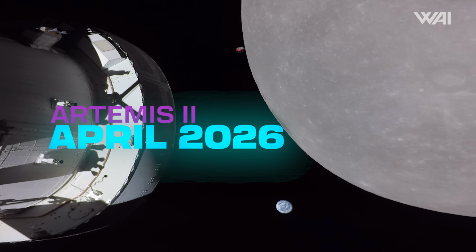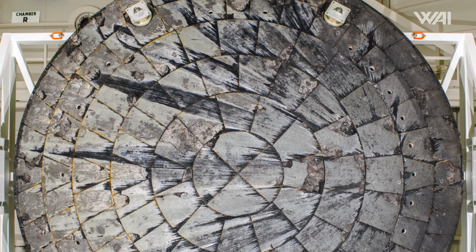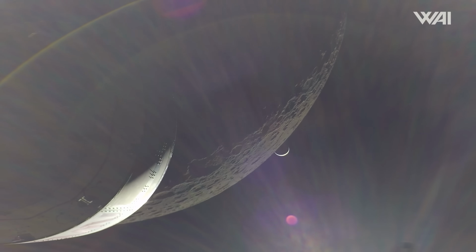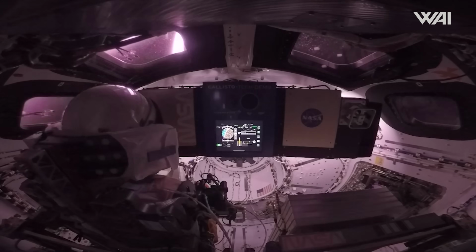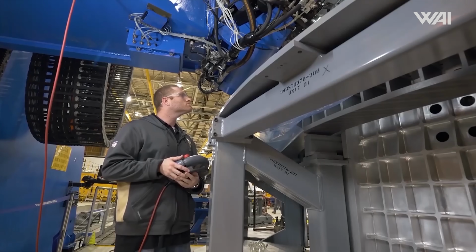Unfortunately, that doesn't seem to be the case either, as NASA announced the new launch date for Artemis 2 will be 2030? Artemis 2 to launch in 2030. Okay, not really. A small hiccup in the live stream made it sound that way, but the reality isn't great either. Artemis 2 was delayed until April 2026, meaning it's still around a year and a half away. This is even though no changes will be made to the heat shield, because unfortunately there were other problems. The life support system for the Artemis 2 capsule also needed to be upgraded, pushing the date even further.